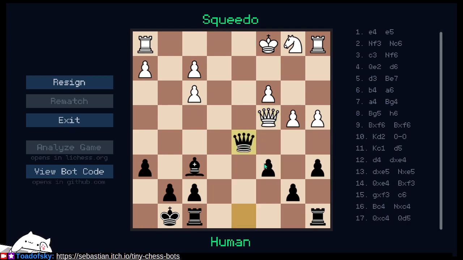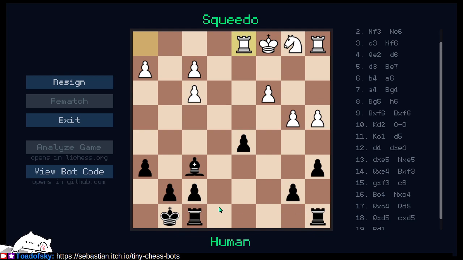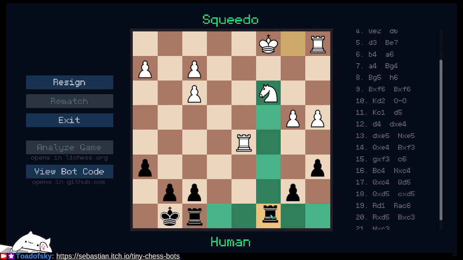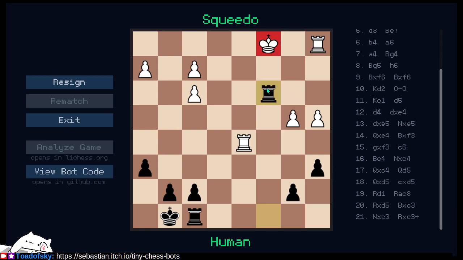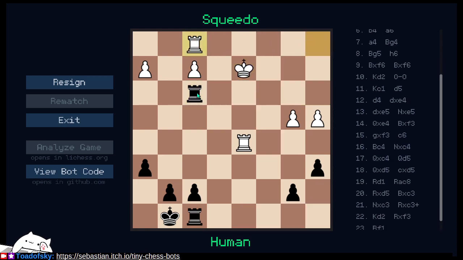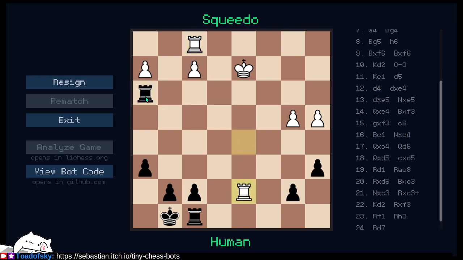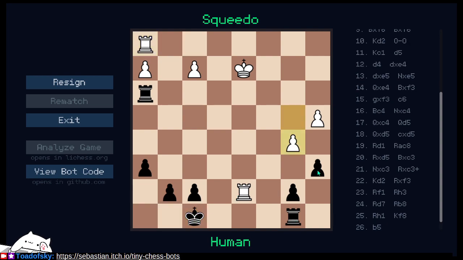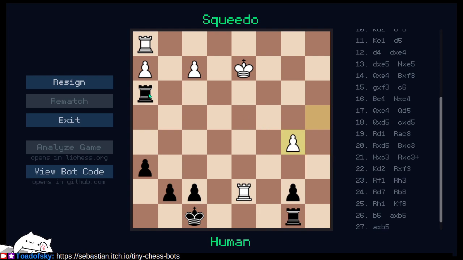So, for example, here I've managed to exchange into an endgame where, it's not obvious to many humans, but this endgame should be heavily advantageous to black here. I have to make sure my mouse doesn't slip here. So we're gonna kick the rook. Okay, this is really nice.